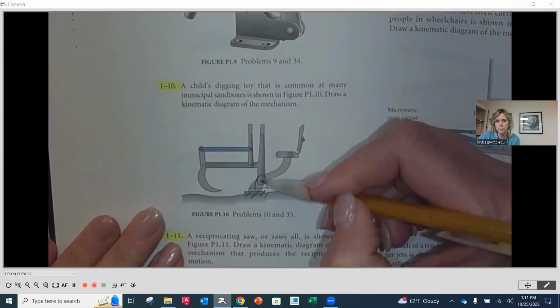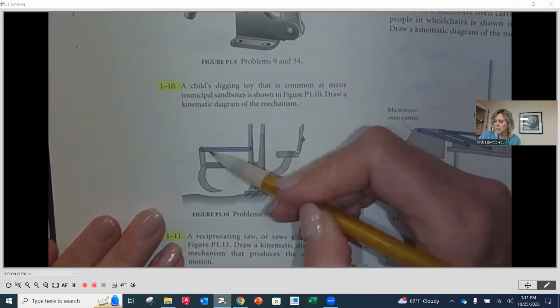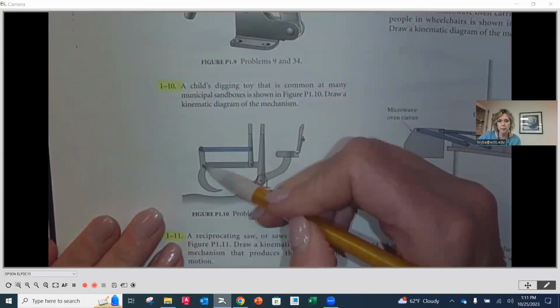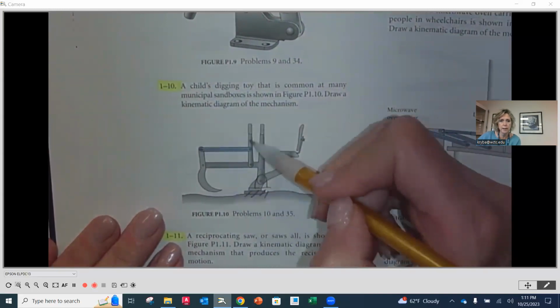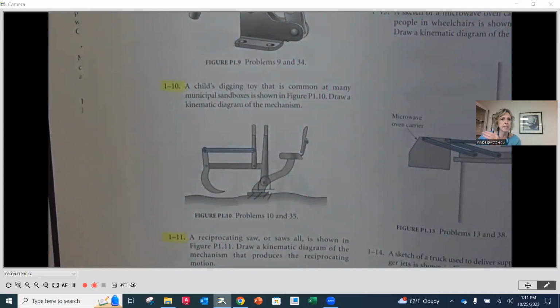This is all one piece right here, which is one of the handles. And then another solid piece is the scoop part, okay? The other ones are kind of straight ones, right? So we want to be sure when we represent those that we see them as their individual pieces. And if they're a little bit different configuration, we might not be able to just do a triangle. We might have to make it look a little more like the piece, and that's okay. Might have to do that once in a while.